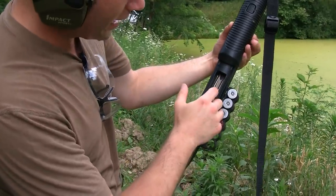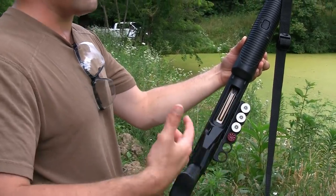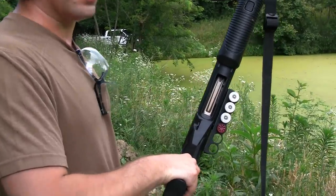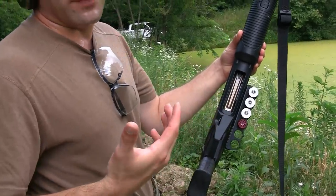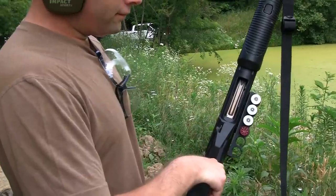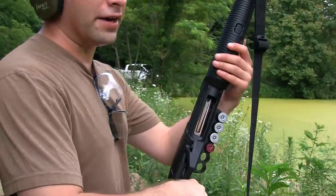Some people have complained about the length of the lifter as opposed to a Mossberg, for example, being a little bit long. I personally, even with gloves and so forth, have never had a problem, and I've had this for a couple of years. I put thousands of shells through it and have never had an issue being caught up in there. I think it's executed very well. I have never had a problem with that lifter catching a glove or anything like that because it stays out of the way. Yeah, unlike your Remingtons. But you know, in our personal experience, that has not been an issue at all.